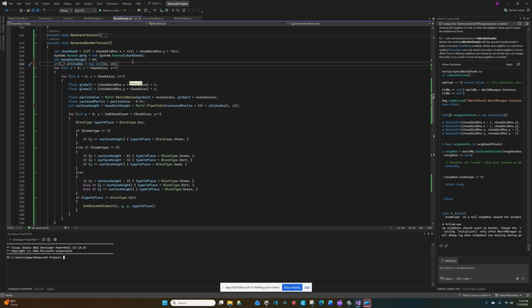So what I'm thinking I need to do is make a way of averaging, a weighted average between the amplitudes of both terrain types next to this border terrain.